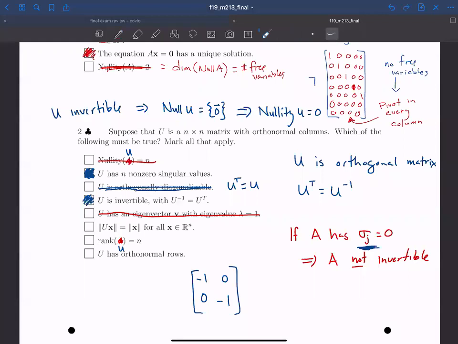Yeah, so this was a fact. Oh, sorry, go ahead. I was going to say, don't orthogonal matrices not change the length of vectors? Yeah, so the key thing to remember, the geometric thing to remember about orthogonal matrices, is they don't change lengths or angles. So if I have a vector X and I multiply it by the matrix U, the new vector I get is going to have the same length as the original vector. And so that's one of the key geometric facts to remember about orthogonal matrices.